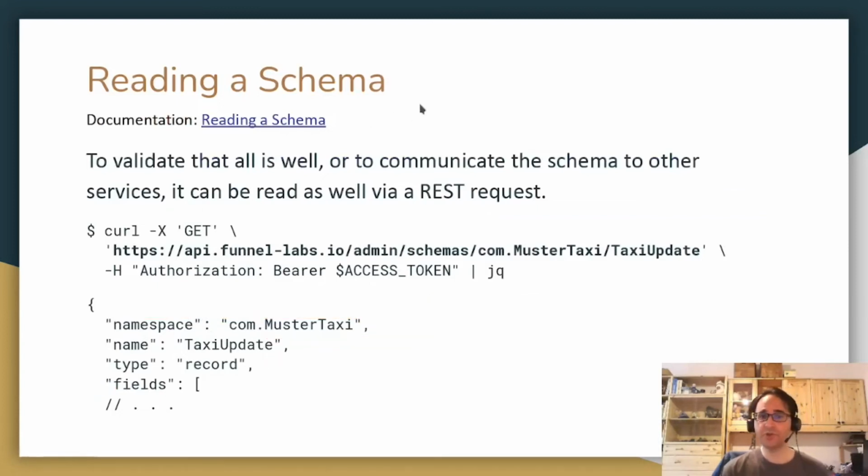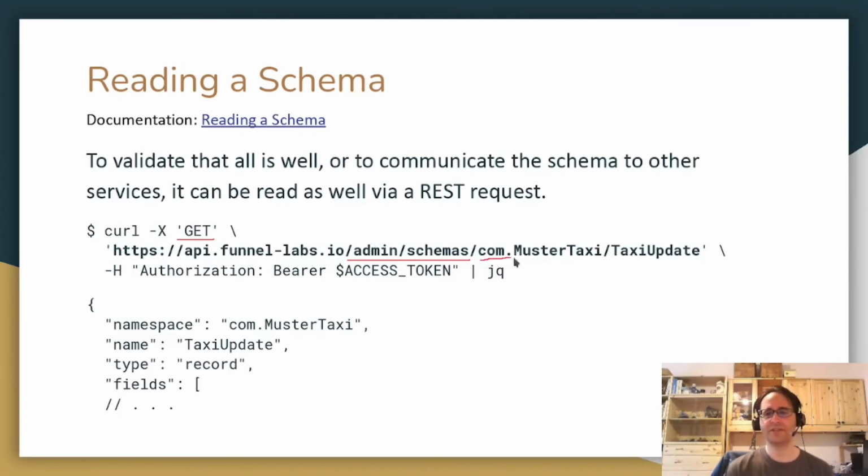So you can also read your schema back out. If you need to know what is the schema of data the system is currently using, you basically make a request, but instead of doing POST, you do GET. And you have to say what you want to get. So in this case, it's the same beginning of the URL, /admin/schemas, and then there are 2 more parts of the path.